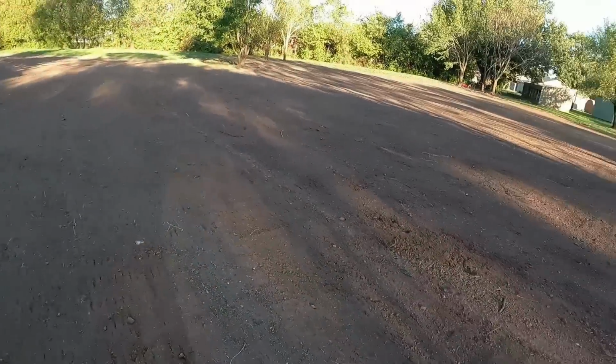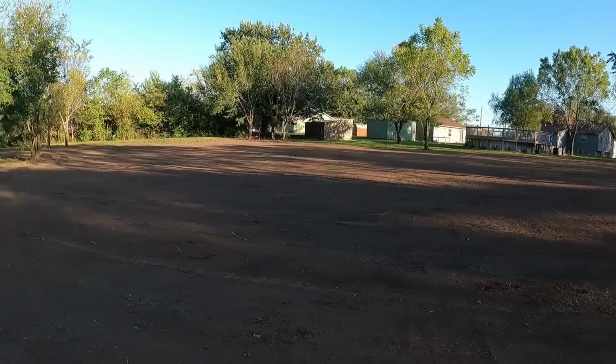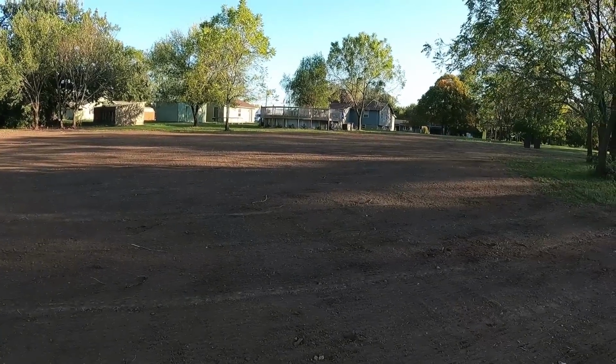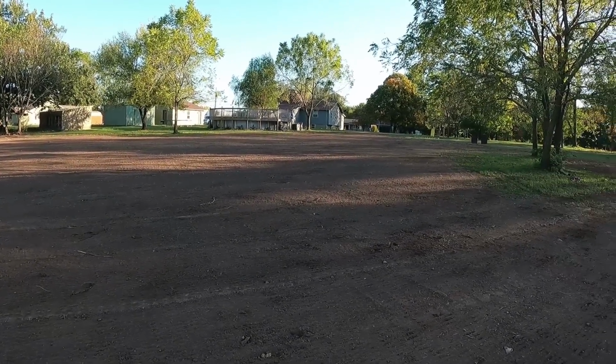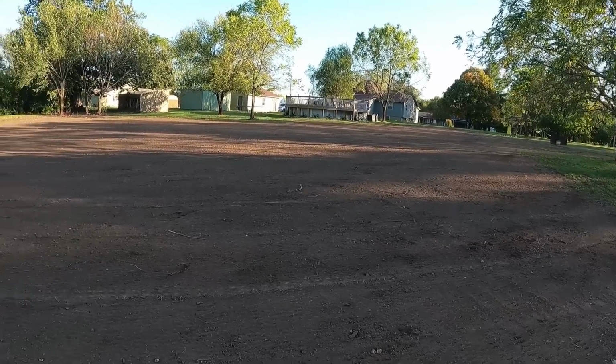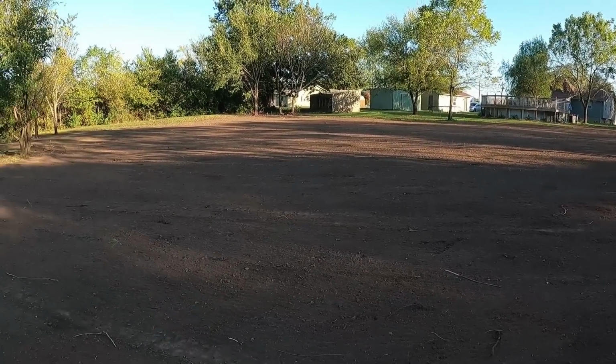I've got to walk around and get some junk like that. But yeah, it turned out really nice. I'm happy with how everything came out. I think they're going to try to throw some rye on it. They may look at trying to get a couple loads of actual good topsoil. I don't know about the winter time, maybe in the spring, because I'm sure it's going to settle and stuff like that.